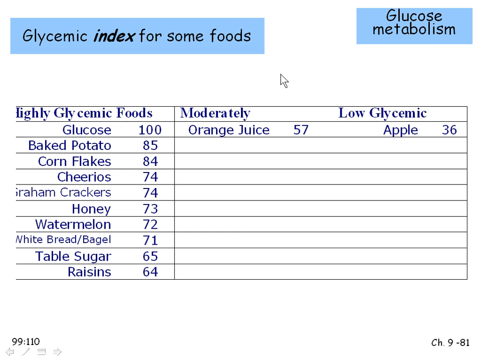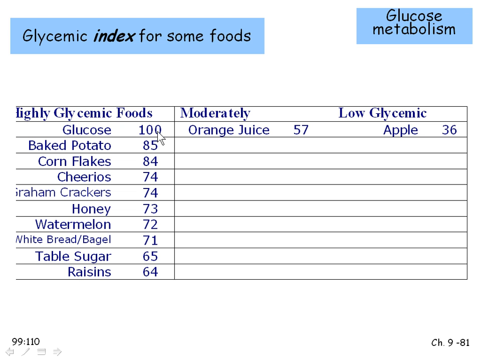Oh. You know what? This looked okay on my computer, and my secretary didn't notice it looked kind of weird to her. I will try to post a Word document with this in it, which will show you the rest of the things. There's obviously more than orange juice and apple juice to eat on low glycemic things. But this does give you a list of some high glycemic index foods.